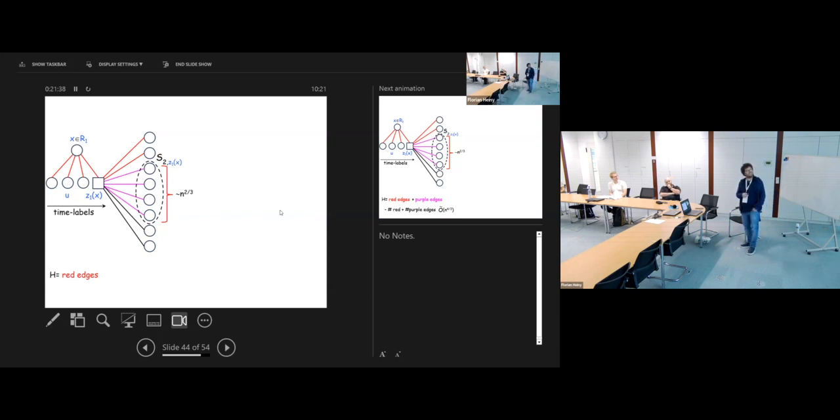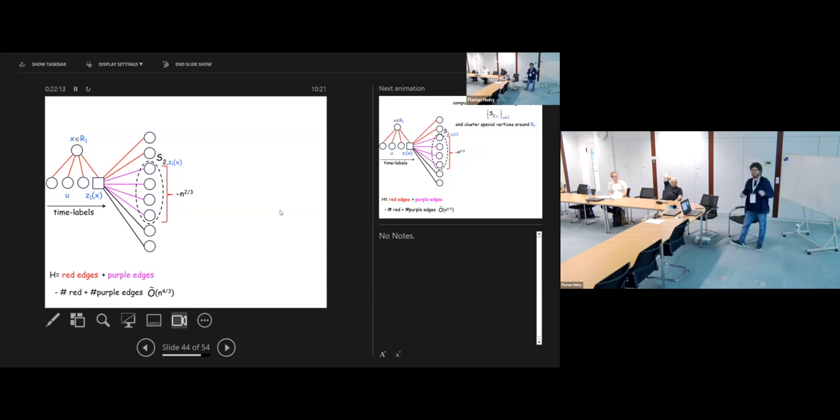And now we can add these purple edges to the spanner, and the number of purple edges is within the bound we want, because we have so many edges for each special vertex. Special vertices are roughly n to the 2/3, and so we have this number of purple edges. And now we can use these purple edges to define another collection of sets and compute a second level hitting set for them and the corresponding second level clustering.